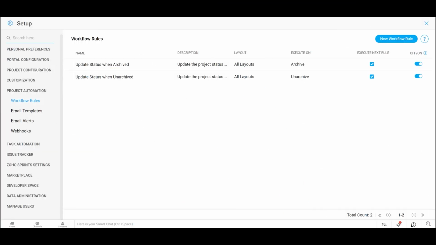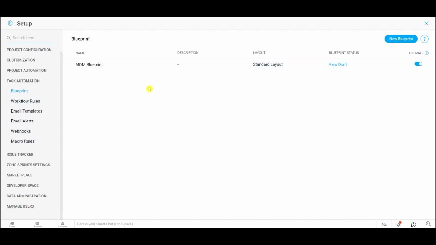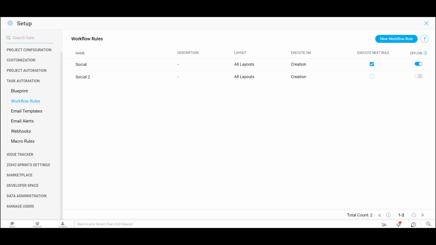There's also some automation that you can run with Zoho Projects. There's project automation and task automation. Blueprints apply to task automations, and these blueprints that you're building are the steps that you need to take to complete a task. This can be used when you have a task that is super complex, requires multiple steps to complete, and this can be used for your members, and it can make their lives a lot easier, simplifying the task into steps.